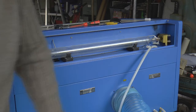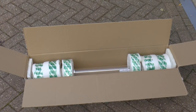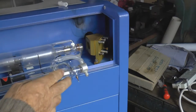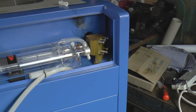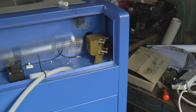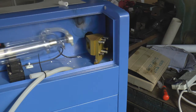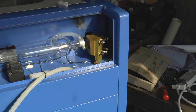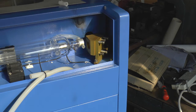I'll go and find the replacement tube. Here's how the replacement tube arrived — it came all the way from China in a tri-wall cardboard box, heavily packed with foam rubber. When you compare these tubes, the construction at this end is completely different, maybe two inches longer, but that's not a problem because it still fits in the case perfectly okay. Now the bad news — this laser tube is slightly bigger in diameter than the one that was there before, and as you can see it sits a lot higher at this end. So that's a problem — I'm now going to have to think about how I'm going to resolve that.